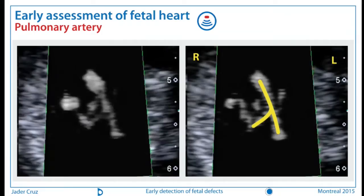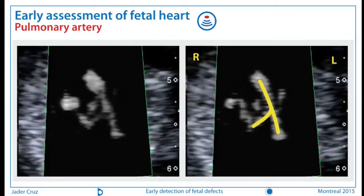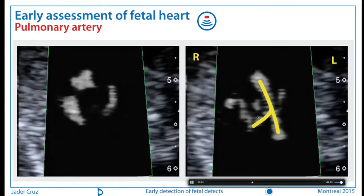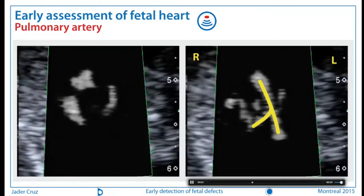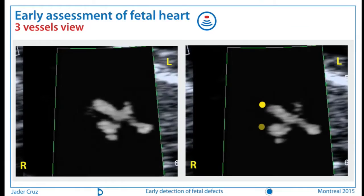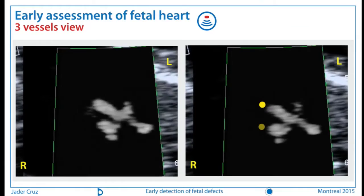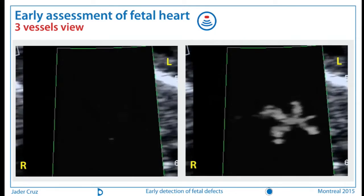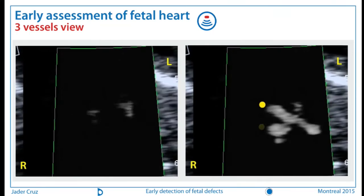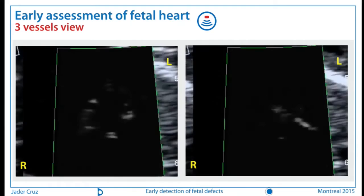For the pulmonary artery, what strikes most is that you can see its branching — visible with high-definition Doppler but not as often as with SMI. You see the pulmonary artery, the aorta crossing it, and the branching into two. Sometimes you can even see the left branch, the right branch, and the duct. When you move up to the three-vessel view, you can specifically see the superior vena cava, which with other Dopplers is most of the time just merged with the aorta or not clearly visible. With SMI, you can see that point showing the superior vena cava very specifically.